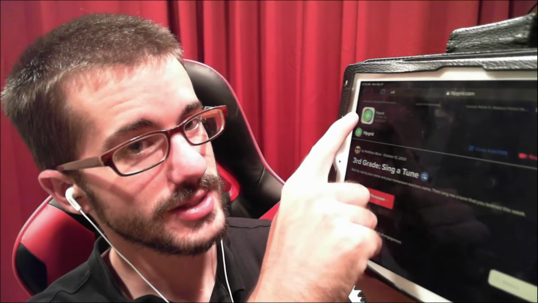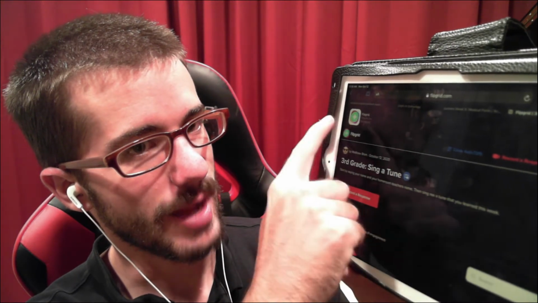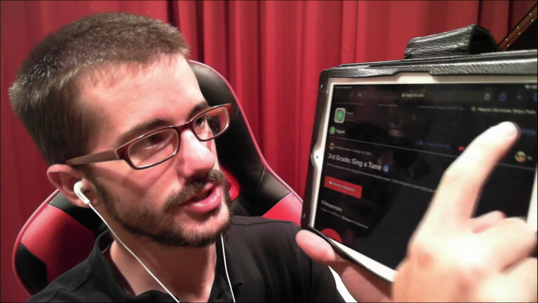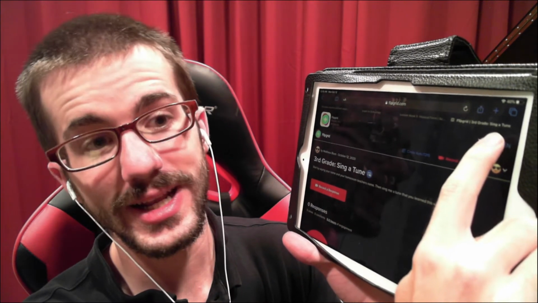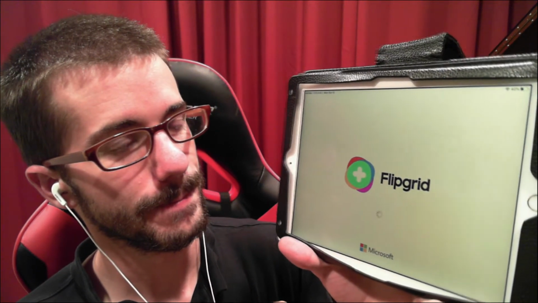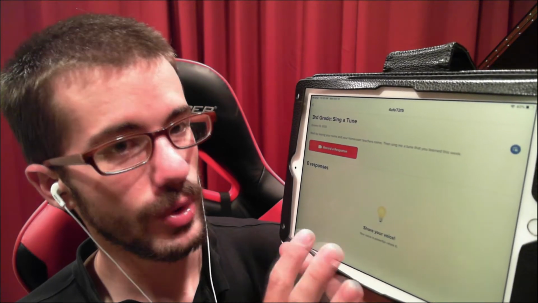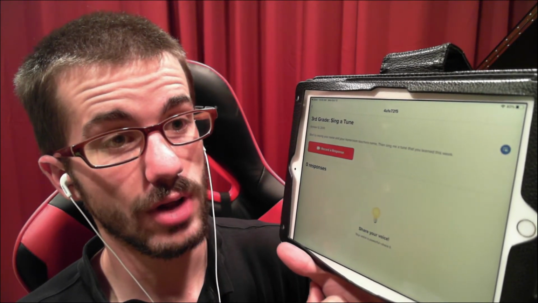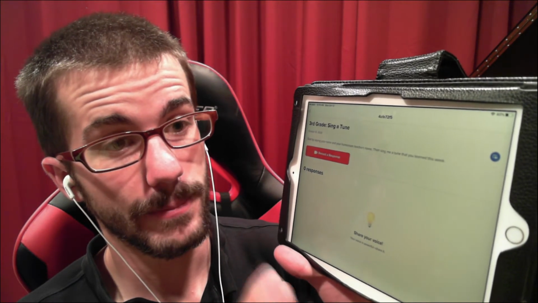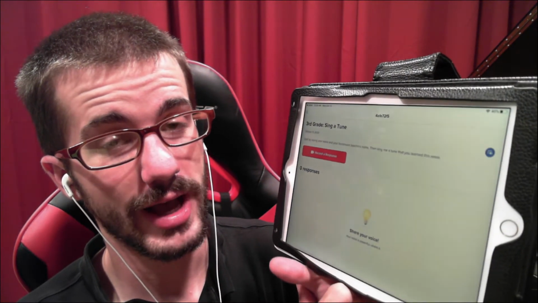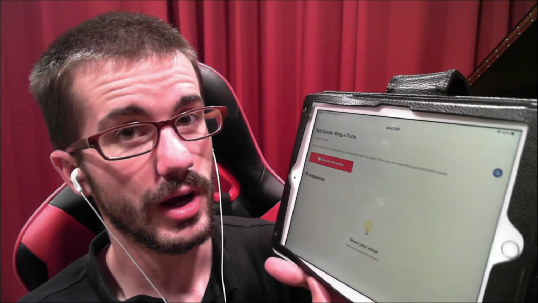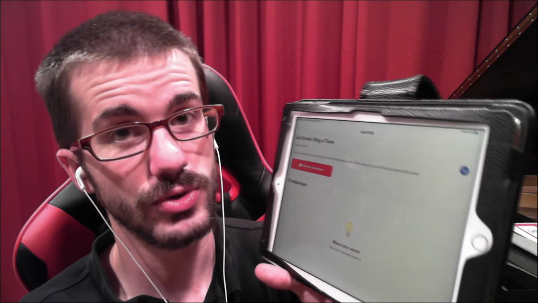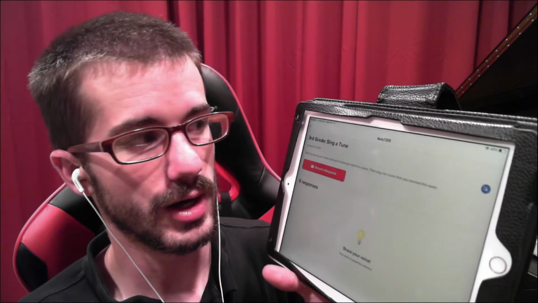Now, up on the top bar here, you'll see the Flipgrid app. You should have the Flipgrid app installed at this point, and over on the other side, it says open. So we're going to open it in the app and it'll bring up Flipgrid. At this point, for you, it might ask you to log in. You're going to use your Microsoft account that you should hopefully have either on your login sheet or that's been provided to you by your Click teacher. If you don't have that information, ask your homeroom teacher for that to get into here.